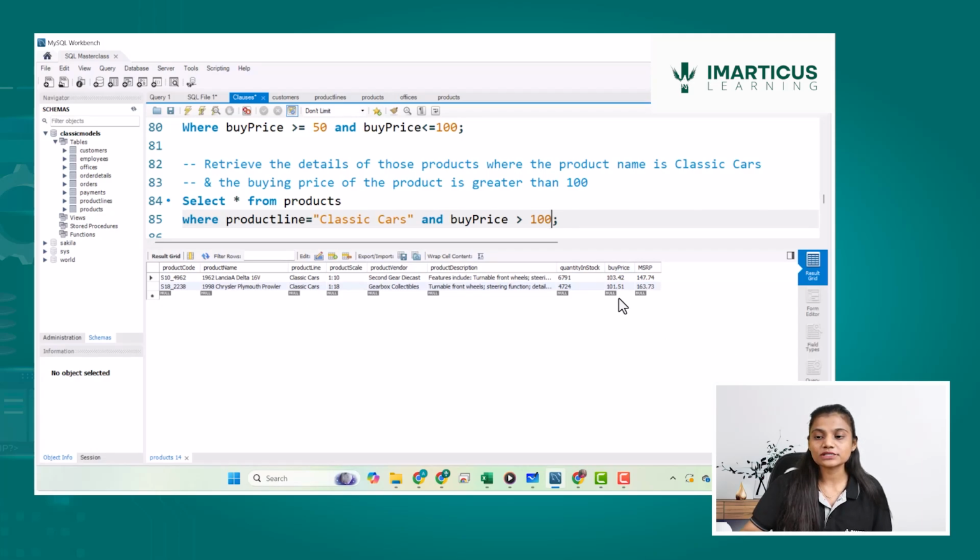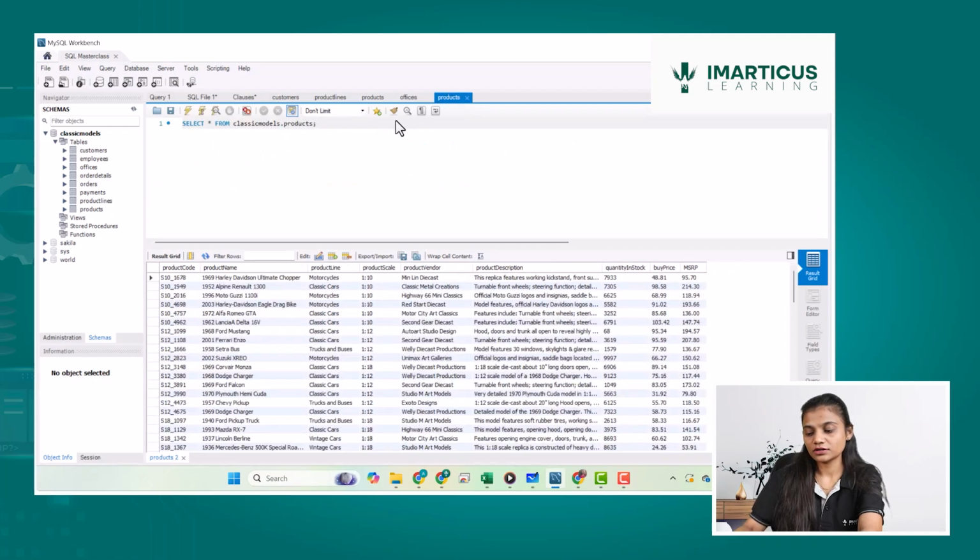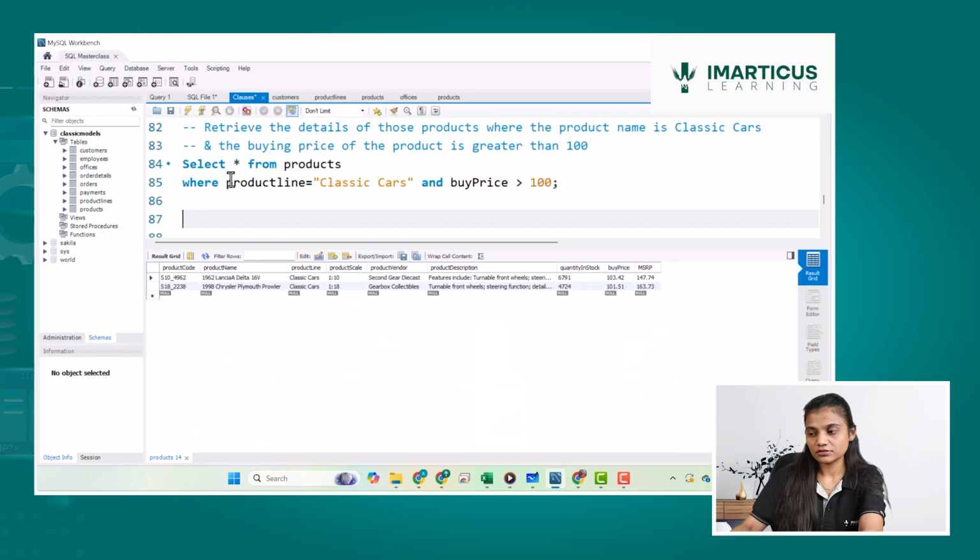So I'll go in clauses and say filter out those product details where the product is not motorcycles.